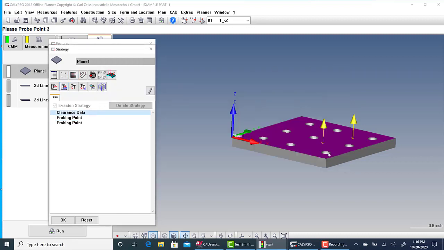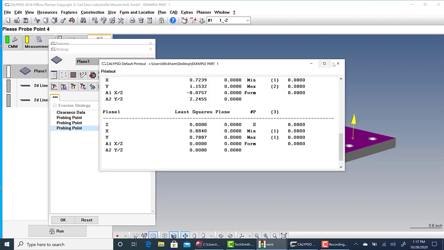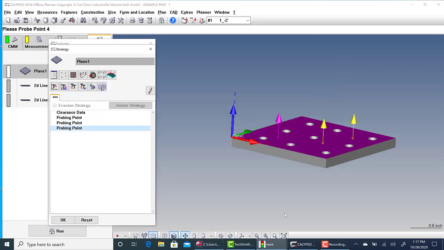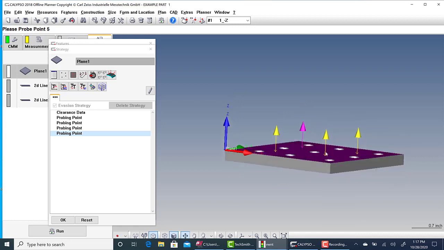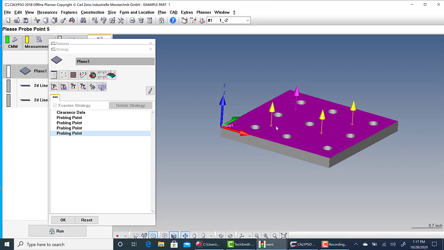Okay, and then we can add a couple more points. And how you select becomes critical. Now, if that screen keeps popping up, usually I just minimize it. But we'll select here and just minimize, and it won't pop up as much. Make sure the little dots where you see the points are actually on this plane and not through the workpiece. That is very helpful. Now, that's where the machine's going to contact to reference this plane.